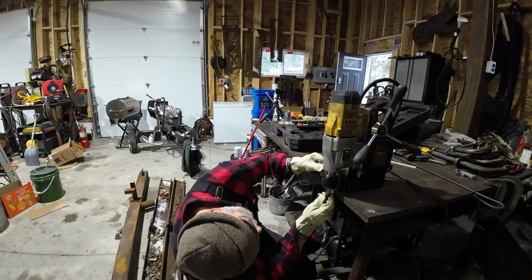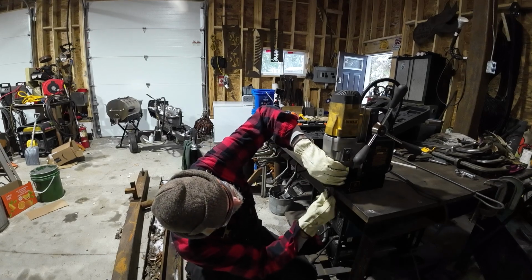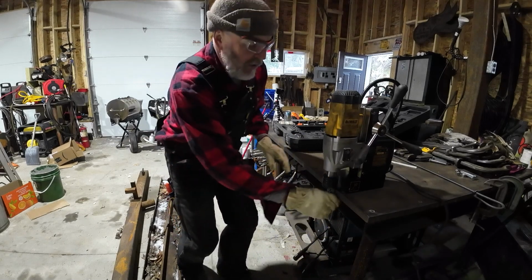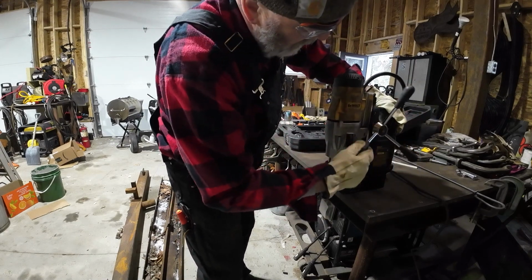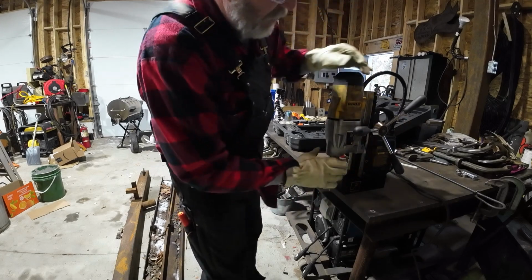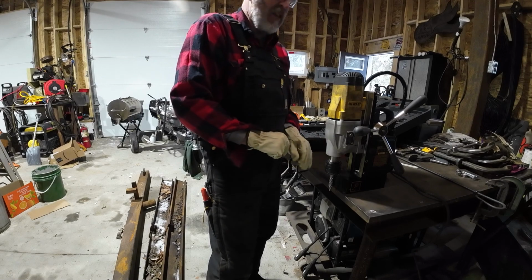So now to put the bit in, you can fit it up there, lift the chuck up. There we go. There it is. So that's all you need to do there. Now this does need to be adjusted a little bit, I think. Perhaps not. There's an adjustment here where you can actually move this up on here, so it just gives you more options.